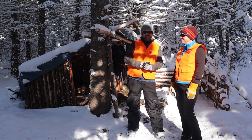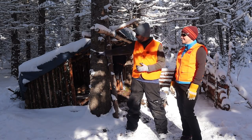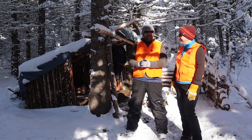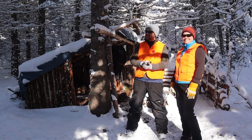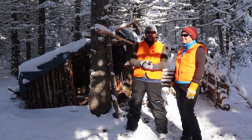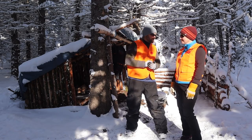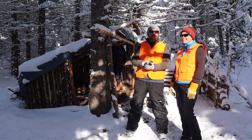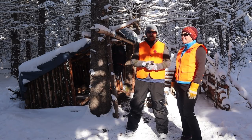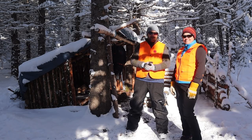So thanks a lot for joining us, folks. Got a few things we want to take care of. First thing is, we gotta get a door. So I'm gonna use the old frame that we used last year, but instead of the boughs, I'm gonna take that out and we're gonna replace them with logs. The old boughs are dry, so we're gonna use that to start our fire. That's gonna be the first thing we start because it's chilly. It's around -5 Celsius, which I believe is around 25 Fahrenheit. So it's a chilly day. We're gonna start that fire. I'm gonna go and start building up that door.